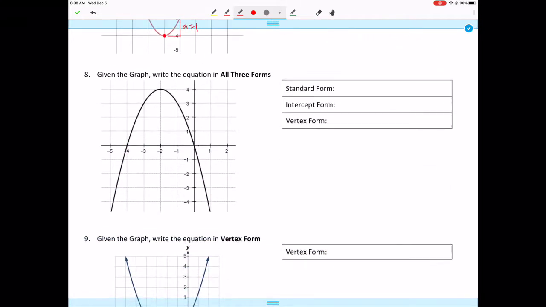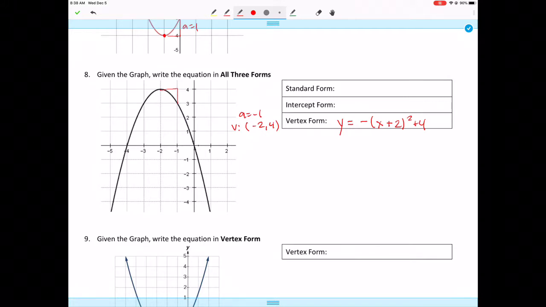And then we just have 2 more. All 3 forms. Same thing, vertex. I mean, you don't even really need to write down what the vertex is and things like that if you'd like. Okay. A here, you go over 1, down 1. So A equals negative 1. Vertex is negative 2 comma 4. Plug stuff in, you get minus because of the A, and then x minus a negative 2 is a positive 2 squared plus 4.